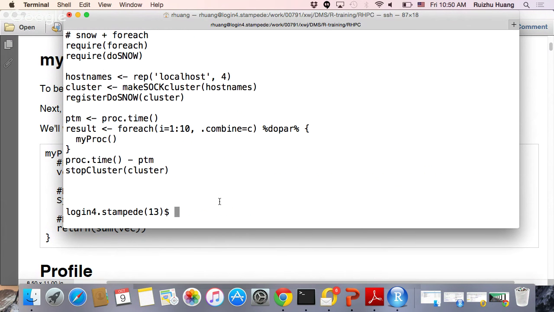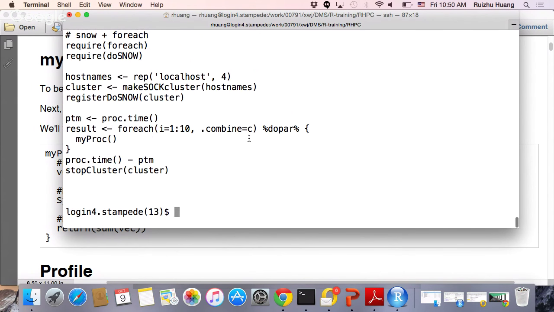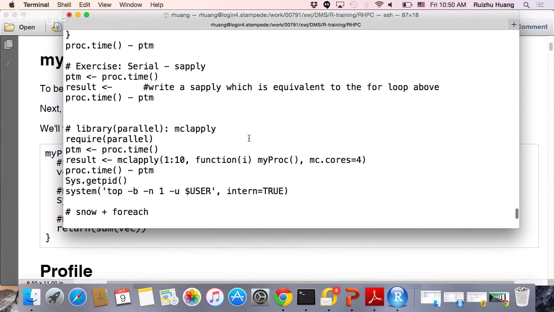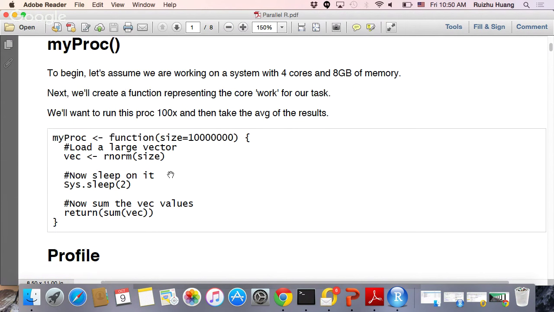So the last one would be foreach. All these examples can run on your own computer, so it doesn't matter which RStudio you use.